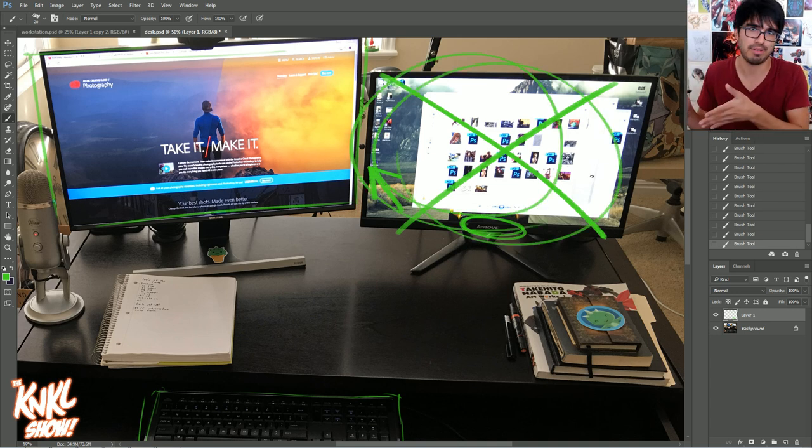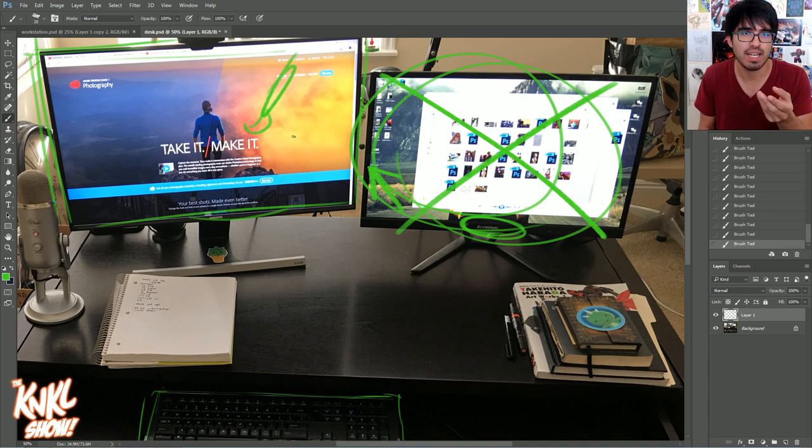And I don't want to discount the importance of having a second monitor, because that really helps out a lot if you want to do stuff like stream video or if you want to be painting on one screen, right? You're painting over here and you want to have your reference images over here. Helps out so much, guys. And that's my awesome little paintbrush right there.